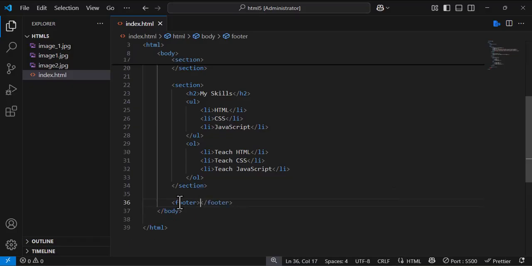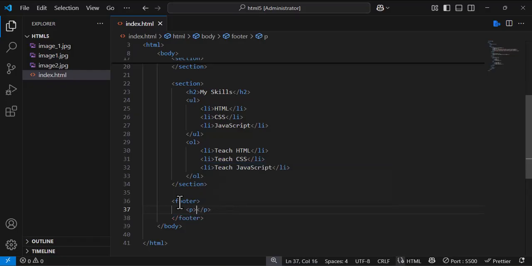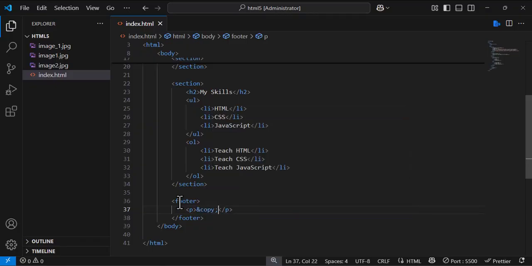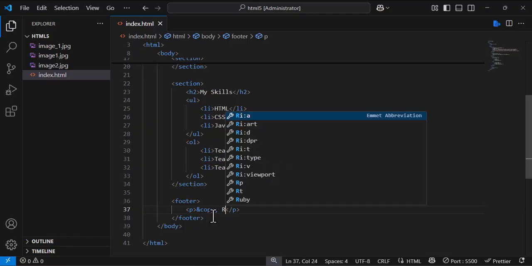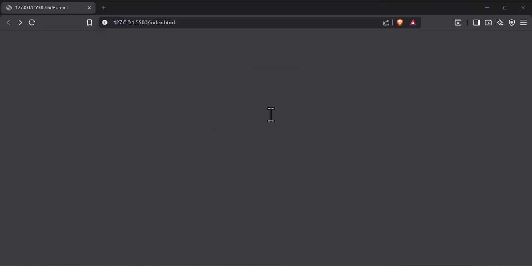In the footer, we'll add some text using the paragraph, and we'll say copy to add the copyright icon, and we'll say rule maybe, and let's see what this looks like now.